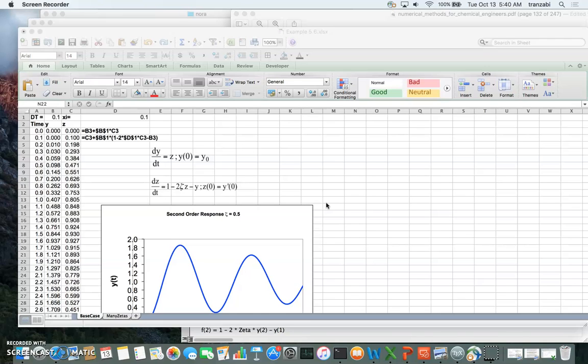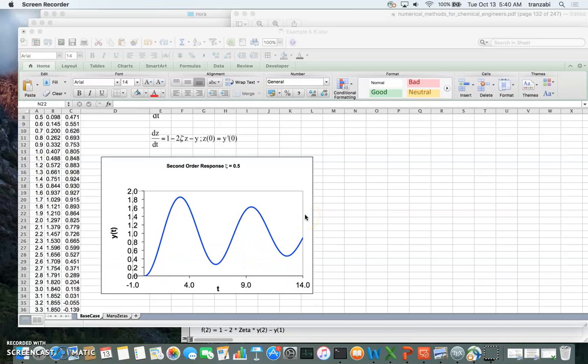I was explaining that you can actually look at the result. After we solve, this is y against time. This is basically you can think of the angle of the pendulum against time, right? And we see that the angle goes up and down, and then this peak actually is going down and down and down, which is a bit weird. But that could be because of the zeta.